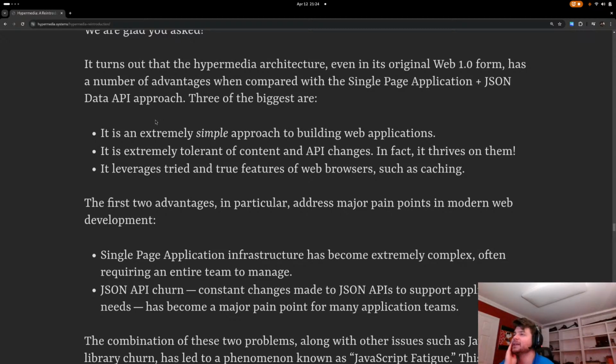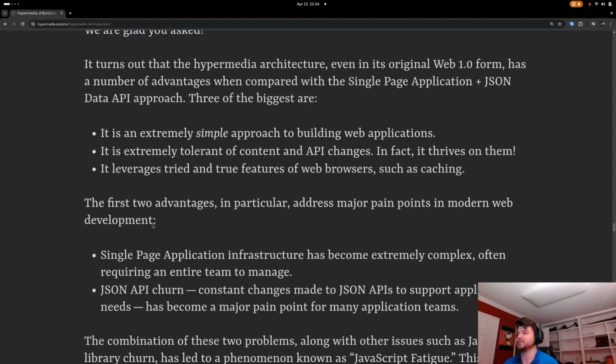Three of the biggest are: an extremely simple approach to building web applications; it is extremely tolerant of content and API changes, in fact, it thrives on them; and it leverages tried and true features of web browsers such as caching. The first two advantages in particular address a major pain point in modern web development.